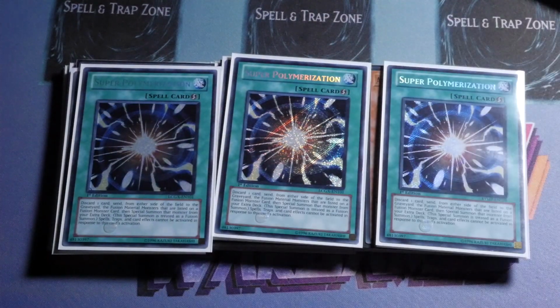One of the changes from Rob's build is I am actually mainly triple Super Poly. I just think it's too good not to play right now. You're breaking your opponent's boards. The only issue is you do lock out your extra monster zone, so you do then need to use it as XYZ fodder, which is very, very easily done, or Synchro fodder, or Link monster fodder.